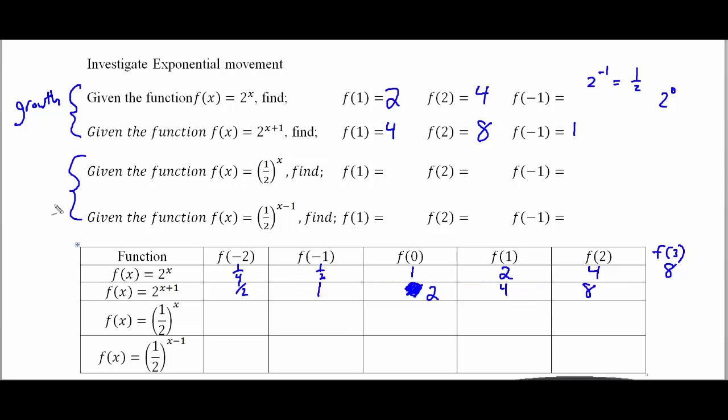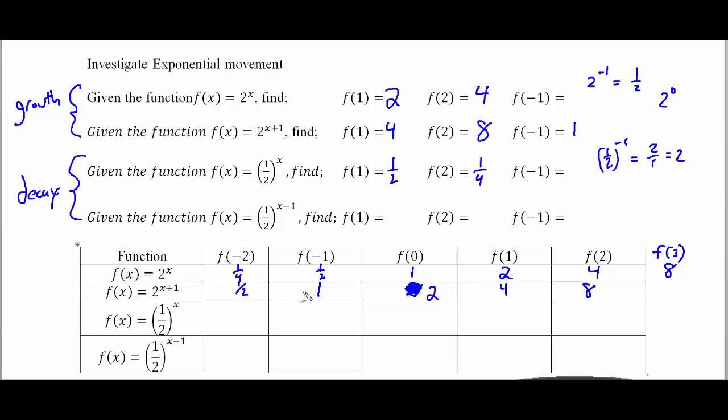Now we're going to look at the decay. Now, decay graphs are when this number in the parenthesis, or the number that's being raised to that power, is between 0 and 1. Because this is going to take half of the item every single time. Because if I plug 1/2 into the first power, that's just going to be 1/2. And 1/2 to the second power is going to be 1/4. Because it would be 1 times 1 and 2 times 2. Where in this case, I have 1/2 raised to the negative 1 power, which then I could rewrite as 2 over 1, or just 2.